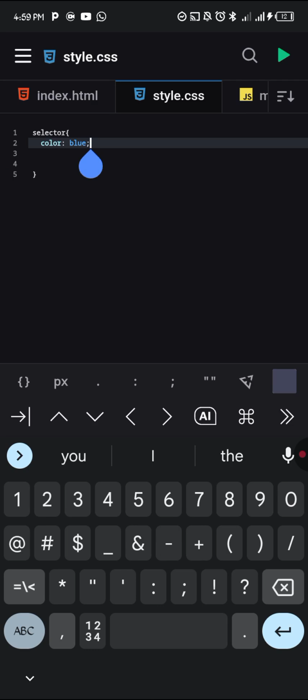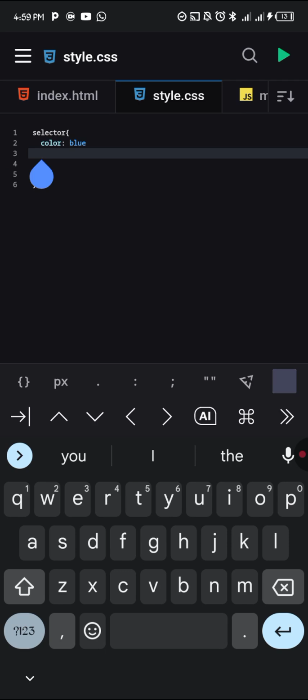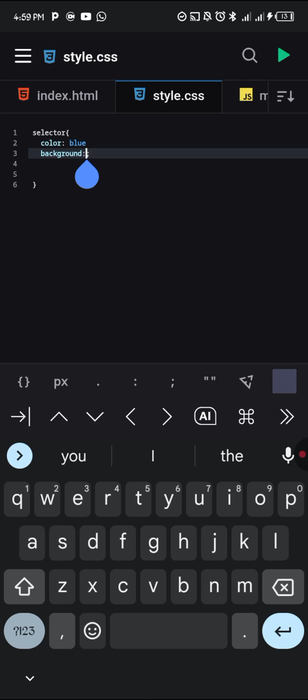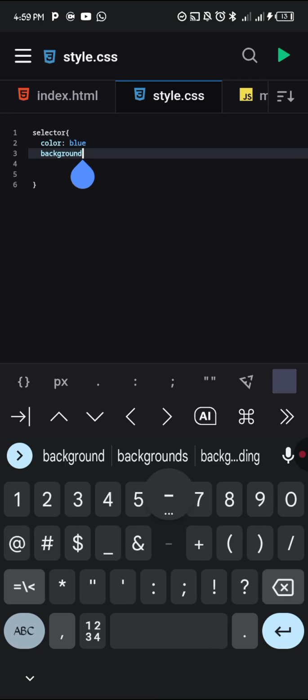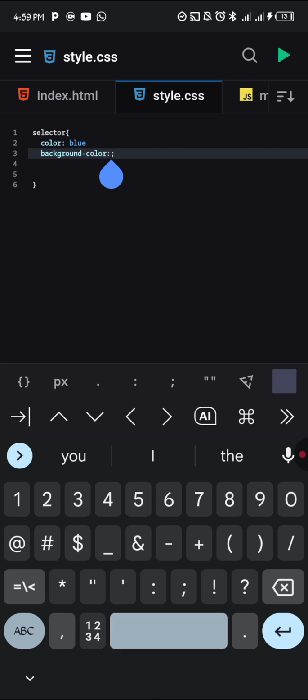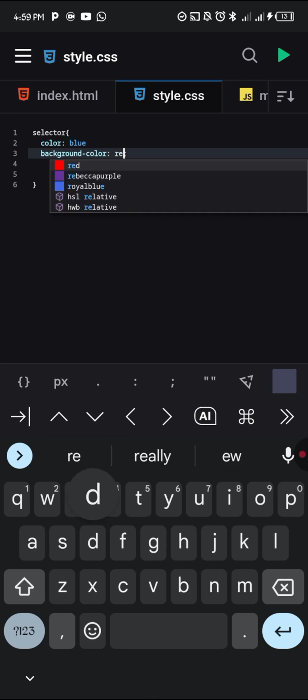So what if I don't break this line, right? If I don't put the semicolon and I come down to write another code to say background. Now when you are saying background, we have background color. So if you want to input background color, you can just be specific at the spot to say background color red.